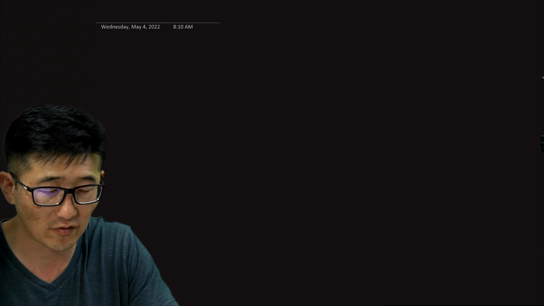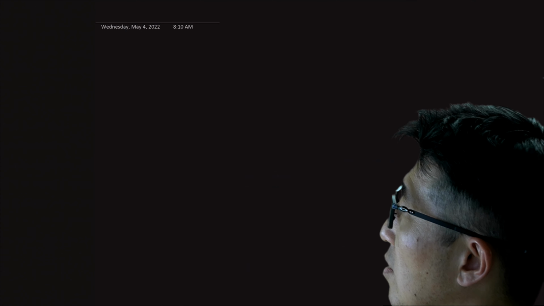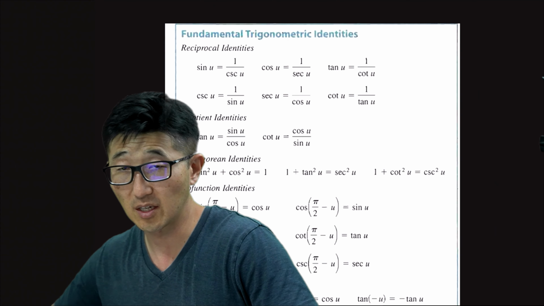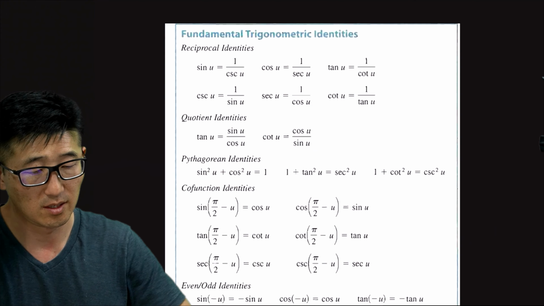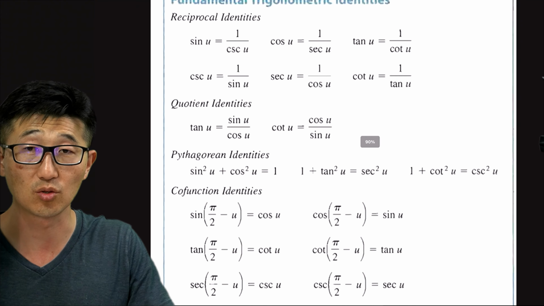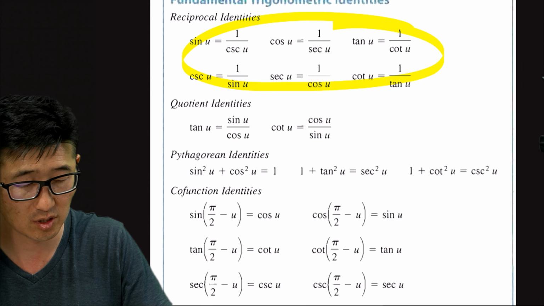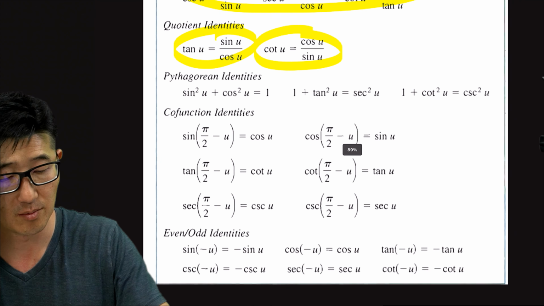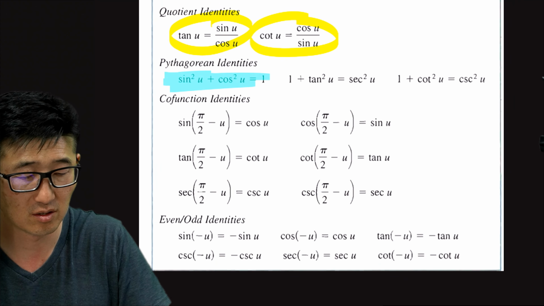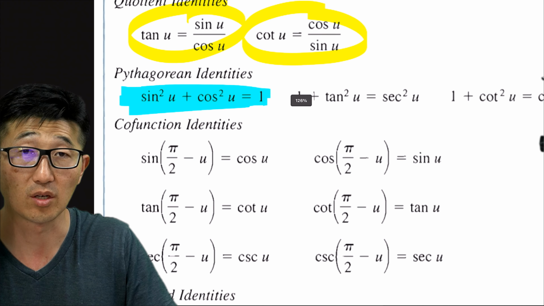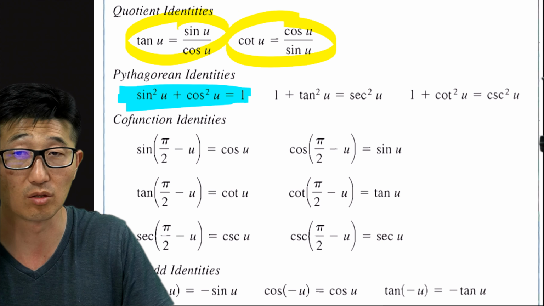So when you do identities, you have to memorize this chart. Let me give it to you. This chart is in 7.1. You have to know these, or else you really can't do identities. This one you should know. They're just reciprocals. This is a reciprocal. This one, do you know this one right here? I'm not sure about any of those. Okay, you have to know these. There's no way you can do this without it.